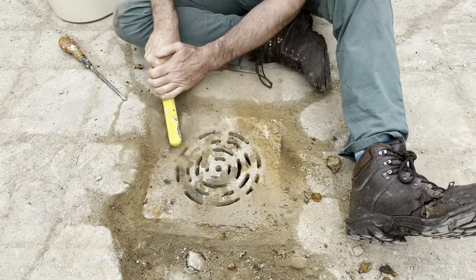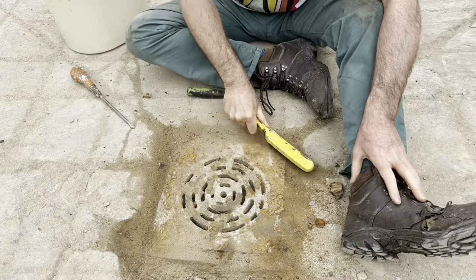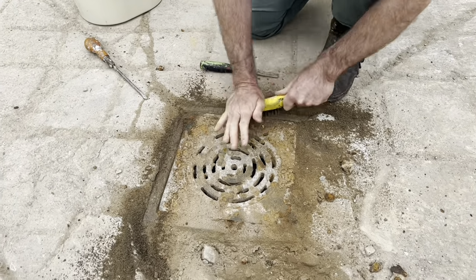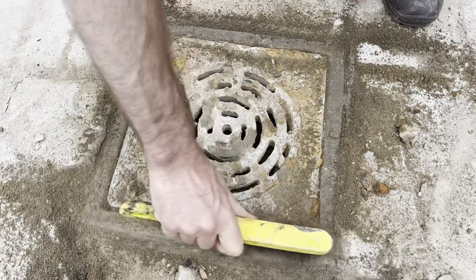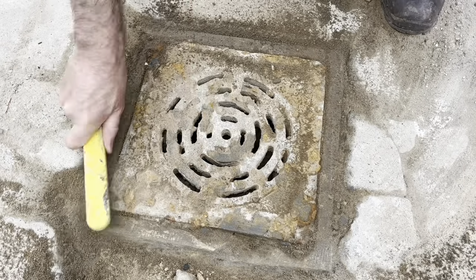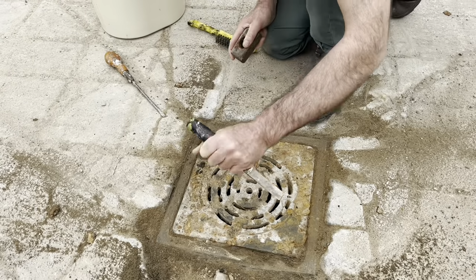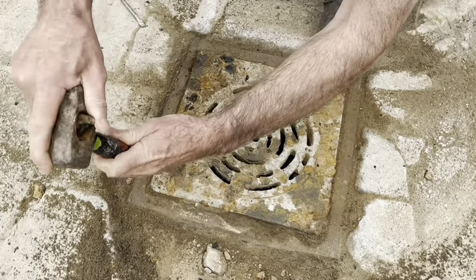See a difference now, can't you? It's actually coming to life here. You can see the frame around the outside edge. Spot a bit there. That's part of it, is it? I think that's part of the grate. Feels like it.